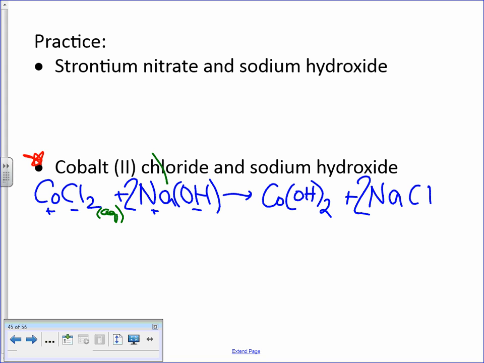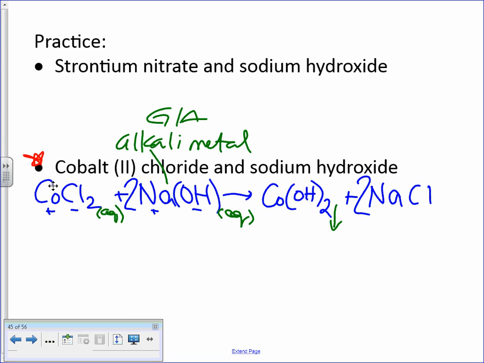Insoluble, right? What are the exceptions? And what else? Alkali metals. What does that mean? Anything group 1, group 1A. So if most hydroxides are insoluble, immediately you're going to precipitate. But this is an exception, so what do you say? Aqueous, right? Most hydroxides are going to be insoluble or precipitates, but group 1A metals, aka sodium, are going to be happy and soluble. Next hydroxide over here. Insoluble, because all hydroxides are insoluble and cobalt is not an exception, so it's still insoluble.